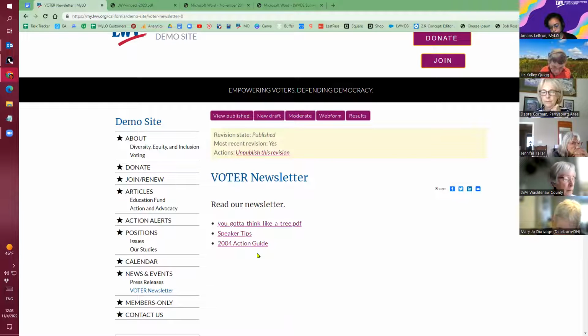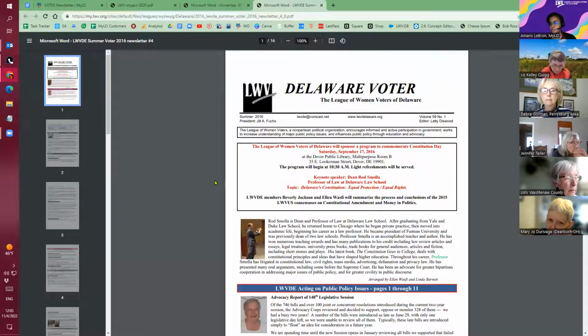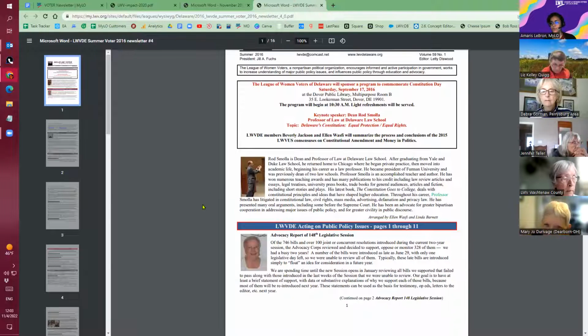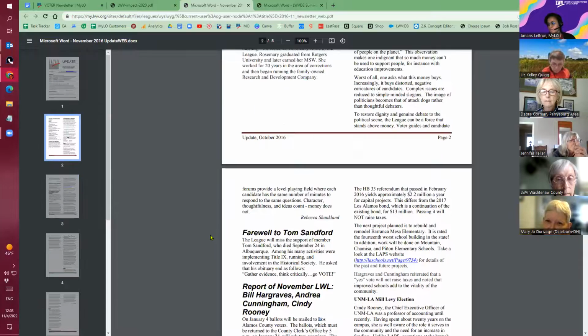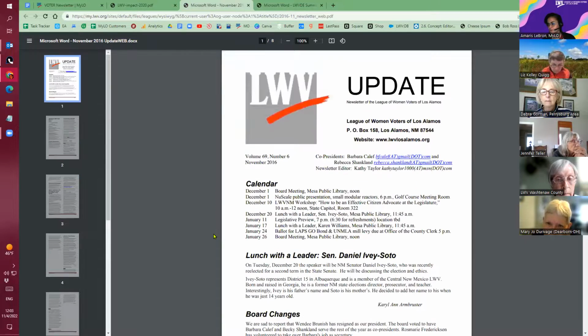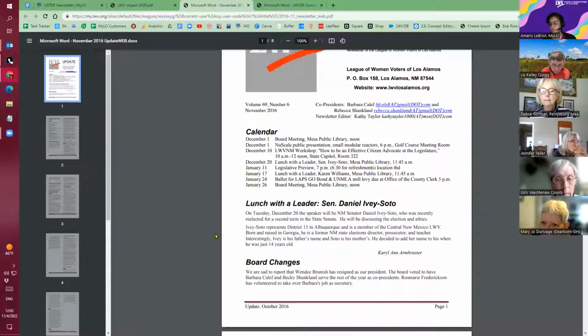And then I also want to practice copying and pasting from formatted text. I went through our Milo files and I found a couple of different versions. This is the Delaware League's voter, where we can see quite a bit of formatting added compared to this. I don't remember which League's voter, Los Alamos in New Mexico.